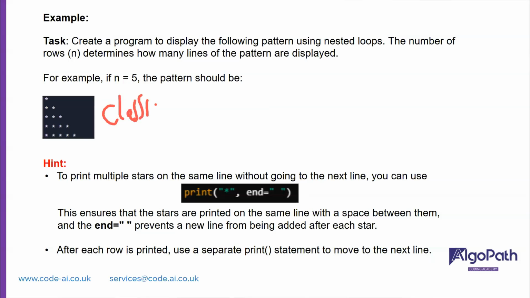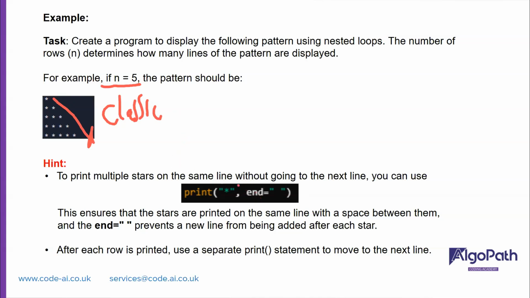What we want to do here is print a star, and that star is going to increase in size, essentially like a triangle, getting bigger and bigger and bigger. Now, we're going to begin with just n equals 5. So see if you can do this. And I'm going to give you a tip here to get you started.